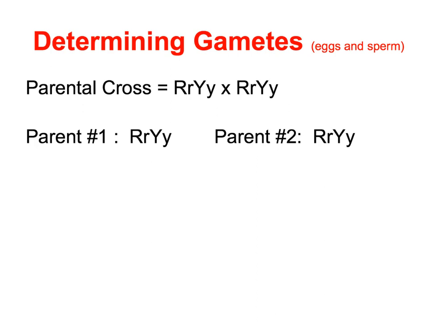All right, so now that we know the parental genotypes, our 2 parents in this example are going to be heterozygous for both traits. Here's parent number 1, and here is parent number 2. We want to determine what the gamete possibilities are. Gametes are made in a process called meiosis. Most likely we have not talked about this process yet, and we will later on. But just know that we have to think of all of the different gamete possibilities for these 2 genes.